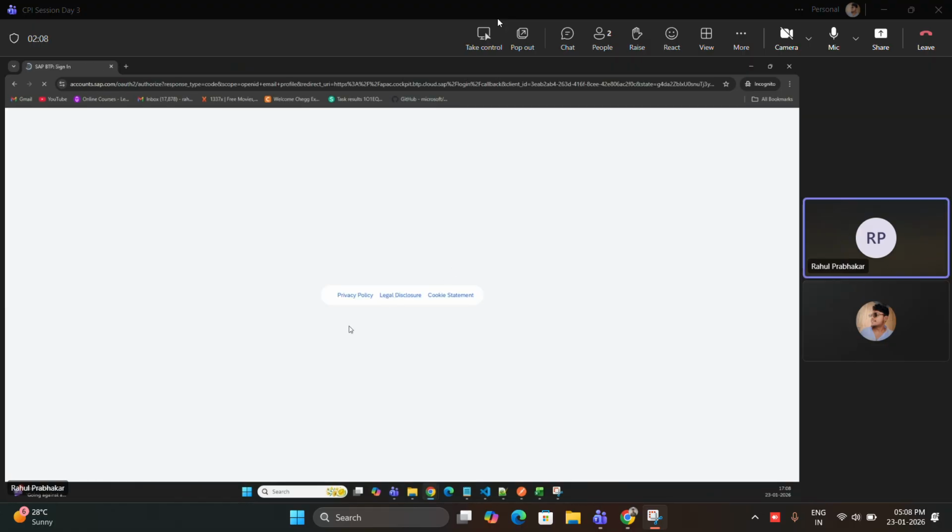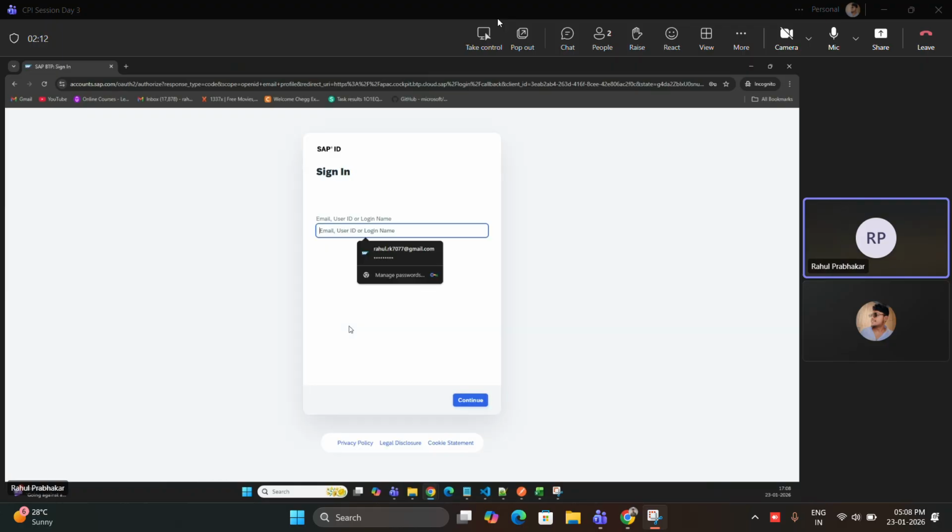So see, what are adapters now? Let me give you a small background of the concept behind any adapter. Adapters are basically used for connections.